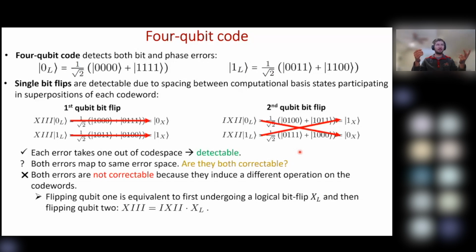Why do you have to pick? Because they both go to the same error space. So you can't resolve them because they're already both in the same error space. If they both went to different error spaces, you would be fine. You didn't need to worry about that then. However, now that they both go into the same error space, you do need to worry about this. And in this case, you run into this problem.